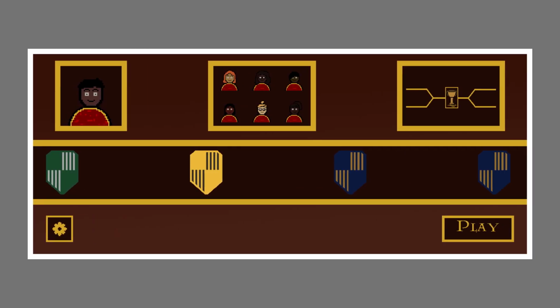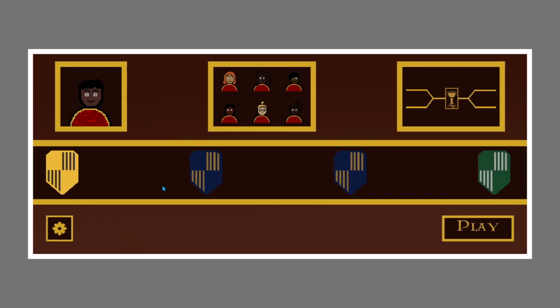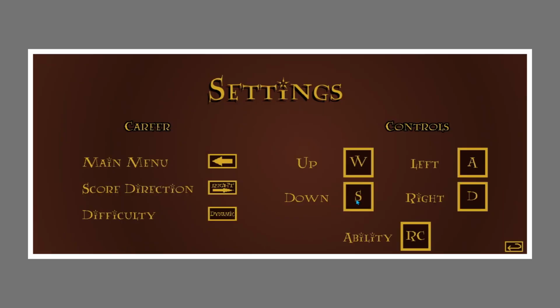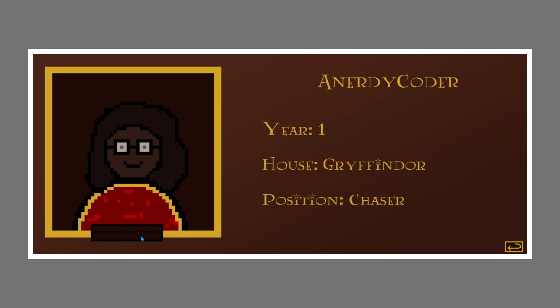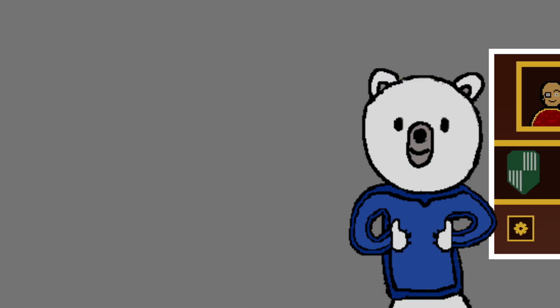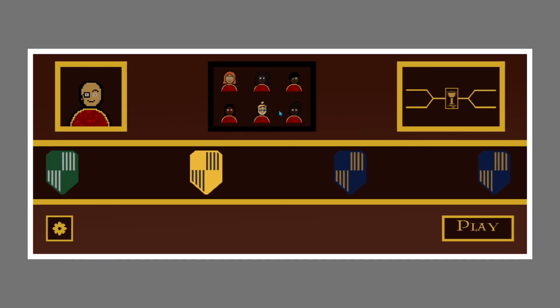Onto the main career menu. Right through the middle is your schedule. You'll play 9 games a season before playoffs. On the bottom left is settings, which is mostly the same as quick play. The button on the upper left is where the cool stuff starts. If you click on that, you can see all the information about yourself. Everyone starts with a random character, but you can randomize it until you find one that you like the look of.